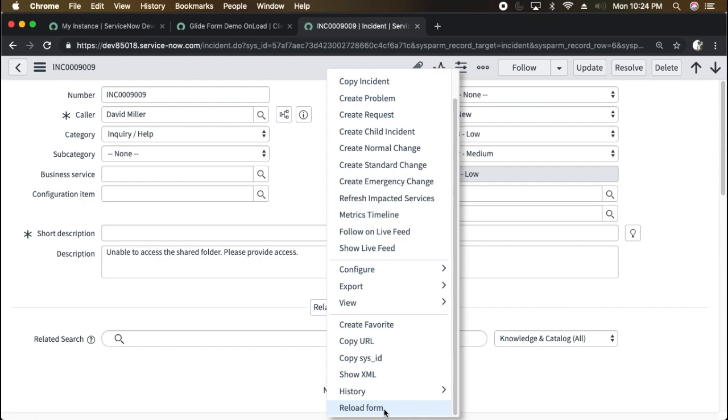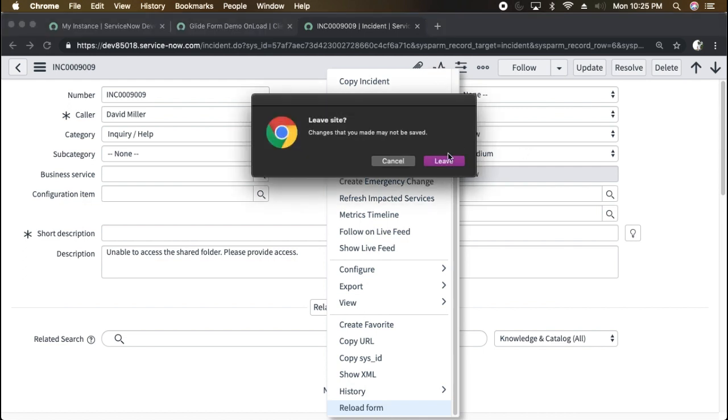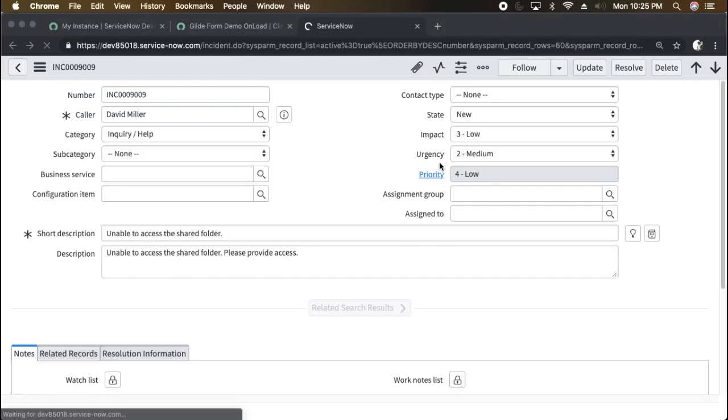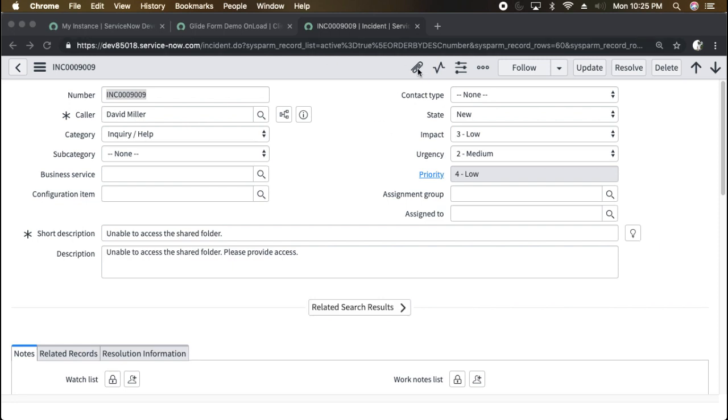I'm reloading it. Now, why am I reloading it every time? Because you have updated your client script. You have to remember that you run the client script on the client. So when you loaded the previous form, it still had the previous session. In order to refresh it, it will reload and then utilize the new client script which you have updated. So now you have this paperclip icon.